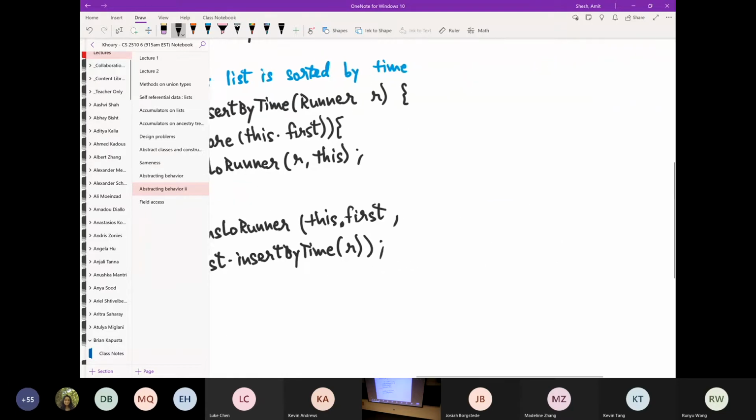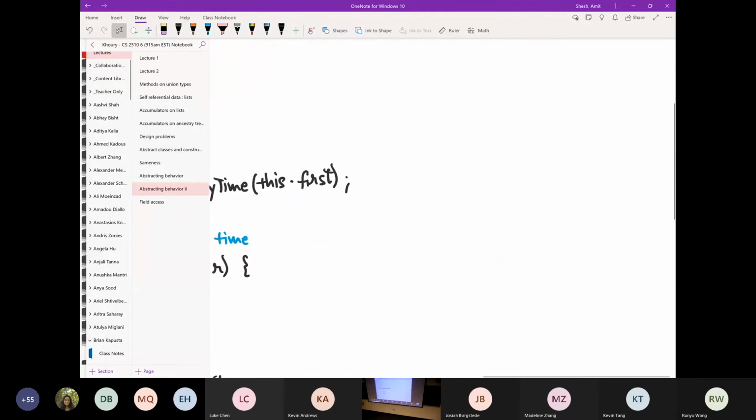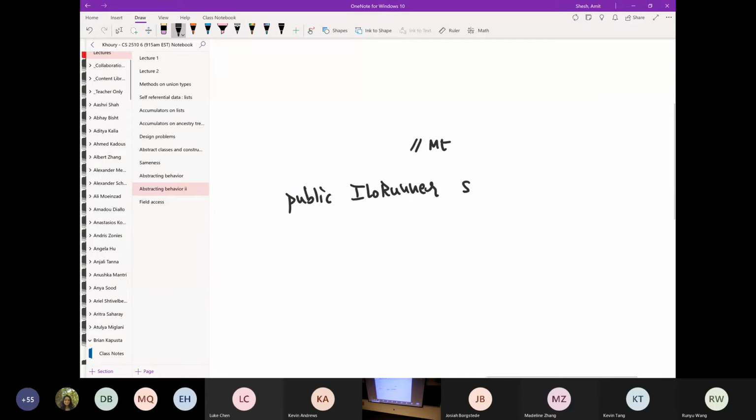The empty cases are simple. Let me quickly write them. Public ILO runner, sort by time. The result of sorting an empty list of runner is an empty list.